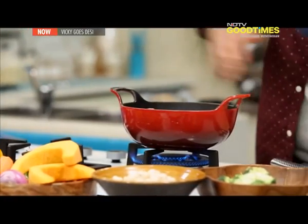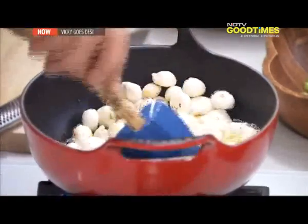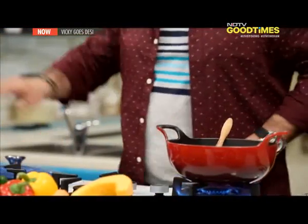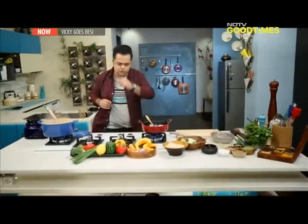Namak bhi dal dete hain isme. And as you toast them, they get really nice and crispy. I told you, ye hamare popcorn of the future hai ye. So kormas, beautiful, almost done.